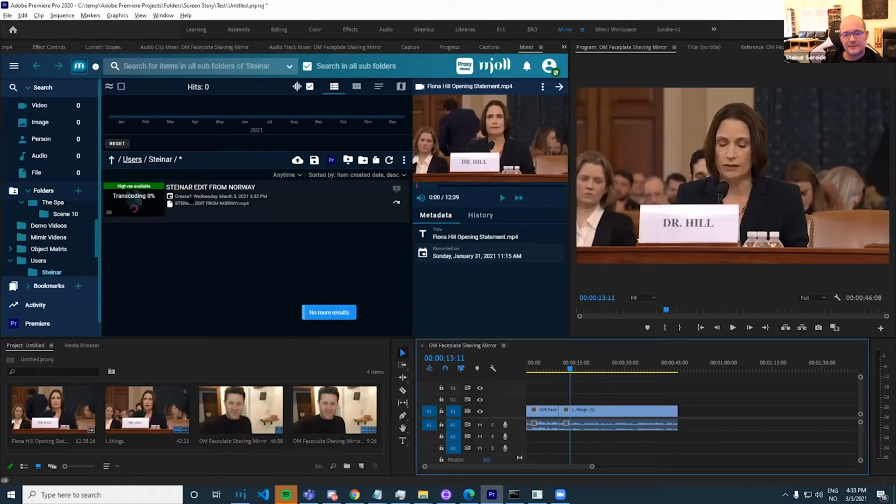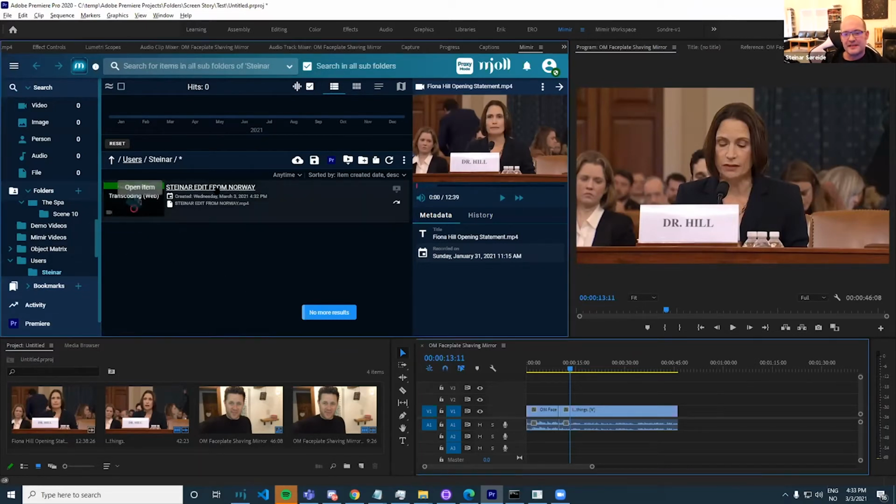The next steps that Mimir will do now, this is now being transcoded again in Cardiff, so that we can move a proxy version of this up to the cloud, so that all users can see the edited sequence without having access to the high-res material. So this is now being processed and will be brought back into Mimir as a normal item.